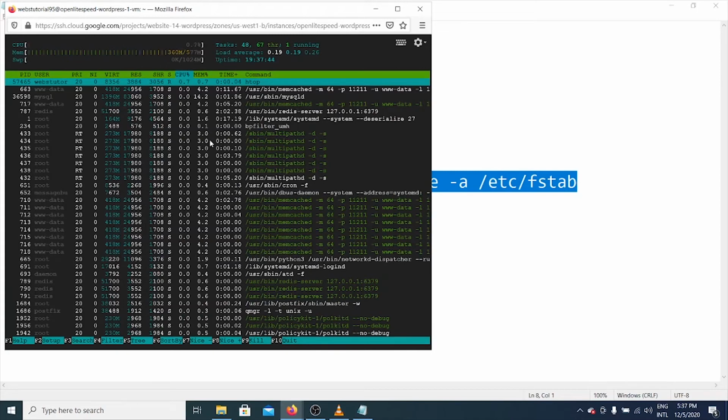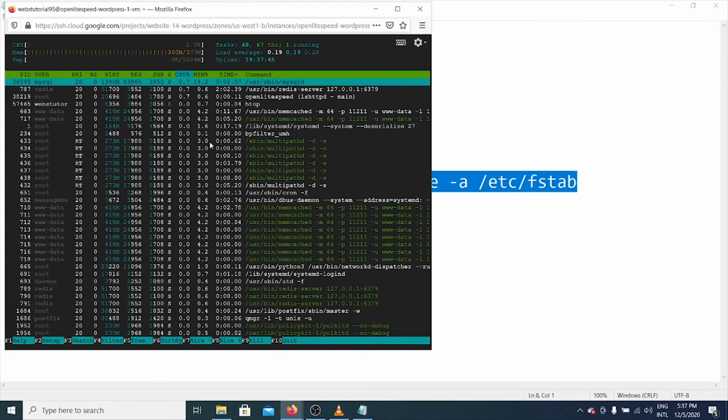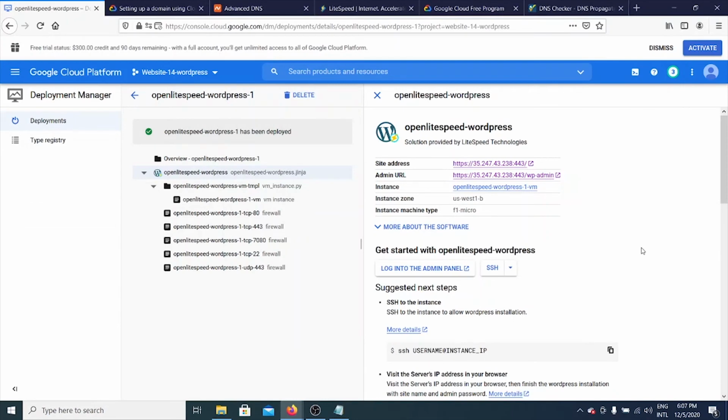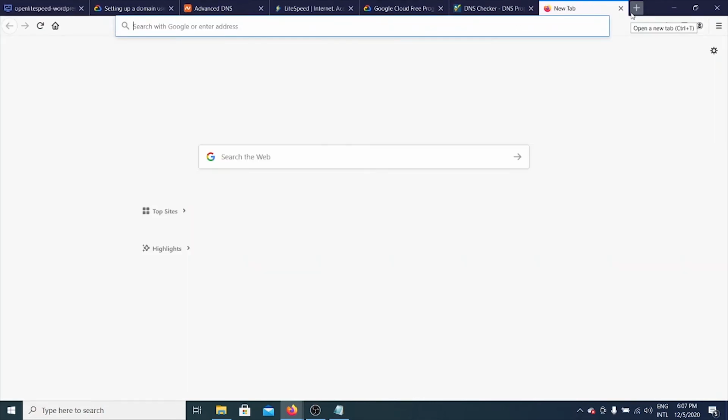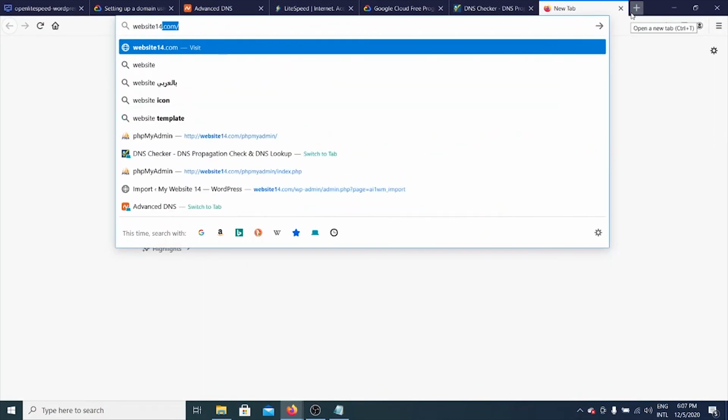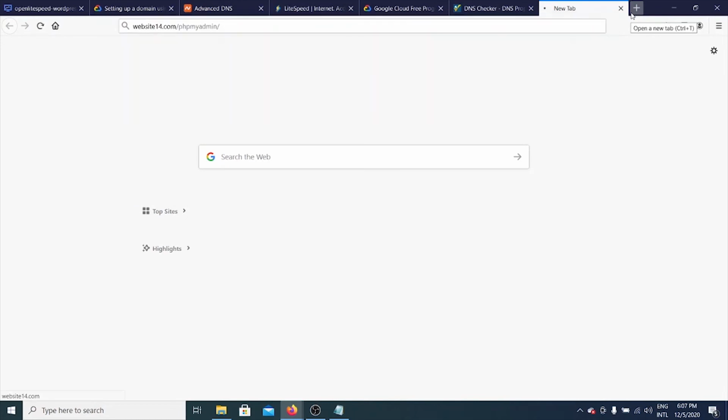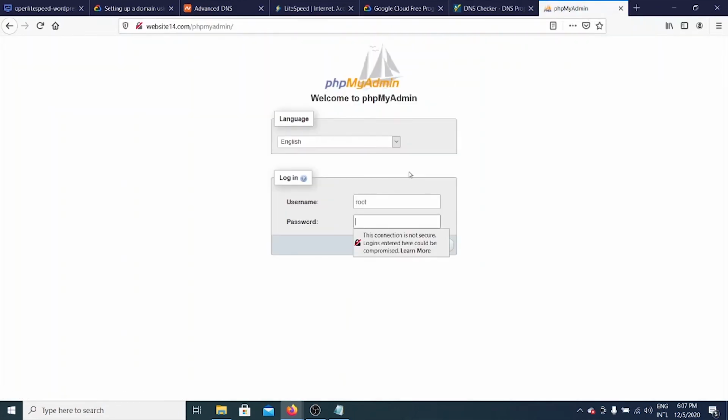Right, so the next step, I'm going to show you how to access phpMyAdmin. Alright guys, now to access phpMyAdmin, it's pretty easy. We just need to go to the domain name /phpMyAdmin. So that's website14.com/phpMyAdmin. So we go here, you get this page, and the username by default is going to be root, and the password we need to get from the command line.